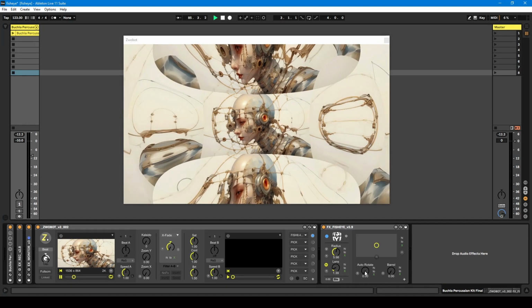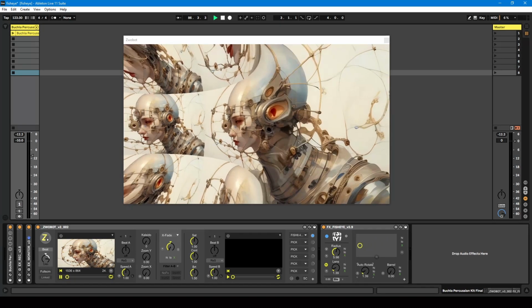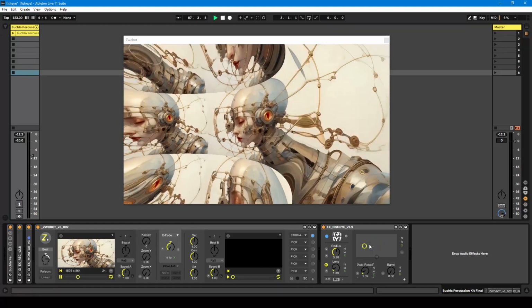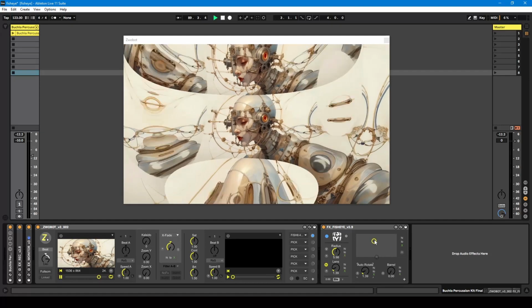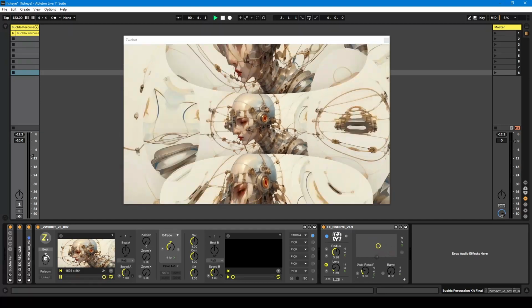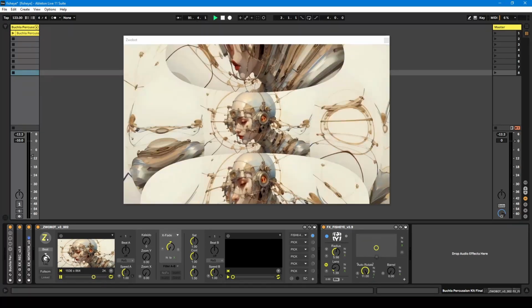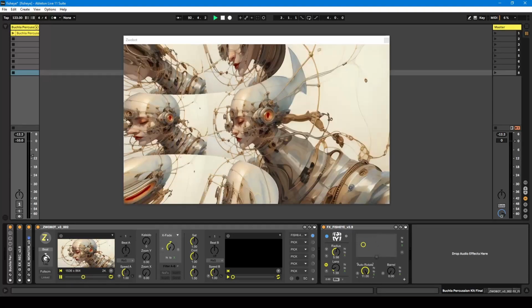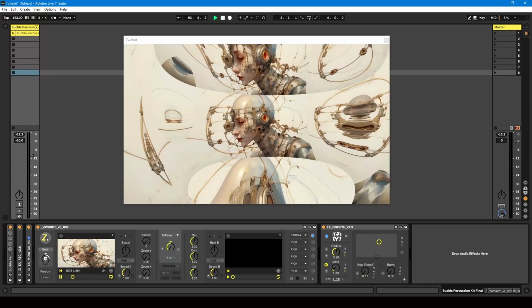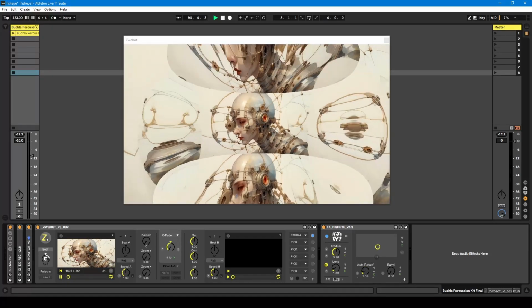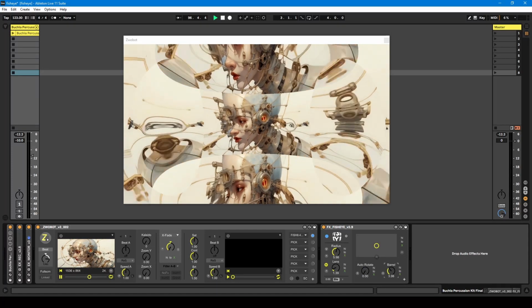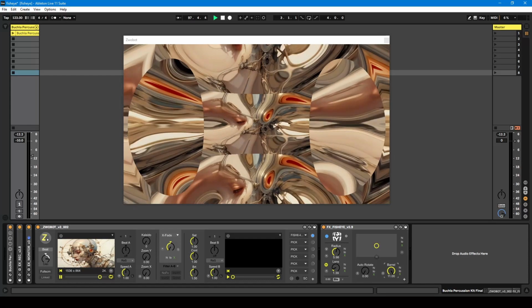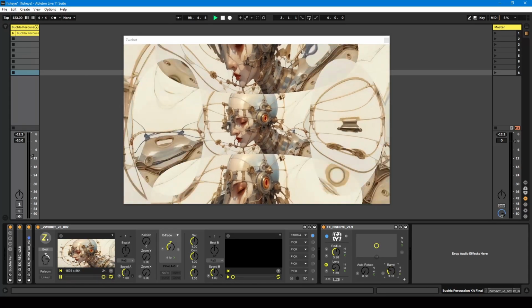We've got this auto rotate dial. As you turn that up, the lens is going to automatically rotate. And this dial controls the speed of the rotation. So the higher up it is, the faster the rotation is. And here we've got this barrel dial, which applies even more warping.